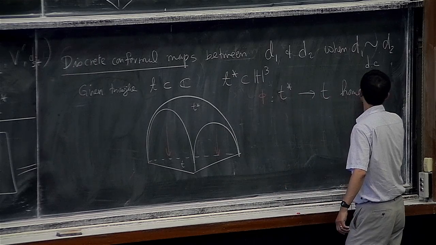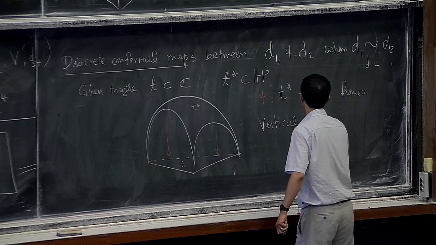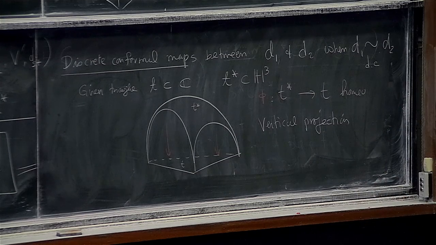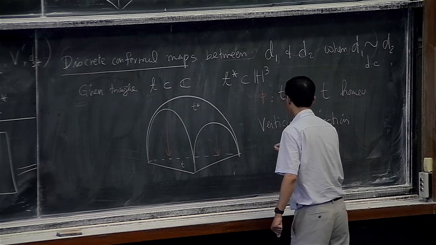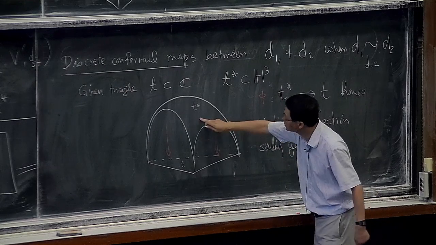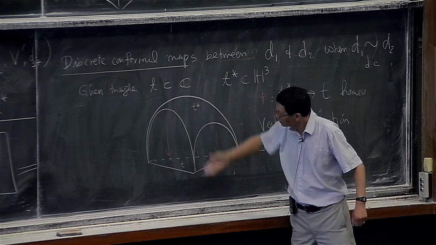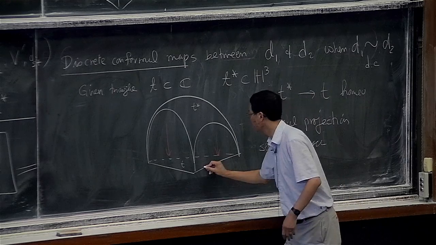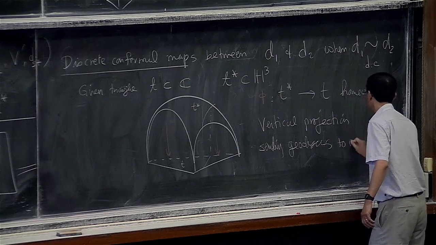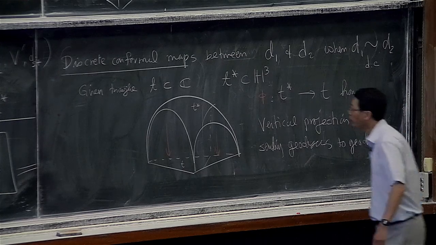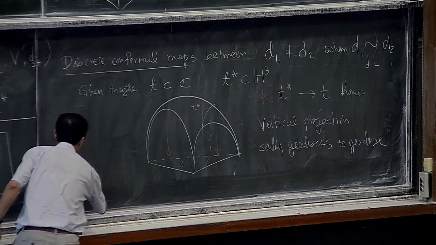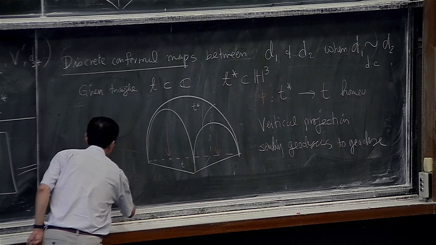this is a homeomorphism. So this is a vertical projection. This is a very nice map, which sends geodesics to geodesics. It's a homeomorphism sending geodesics. Geodesics in this upper half space model are exactly what you get when you take the vertical plane and cut it. So you take a geodesic here and you look at the vertical plane, and that will be a geodesic. So geodesics to geodesics. Okay, so knowing that, we can now produce a map. Let's call this pi from the surface now.